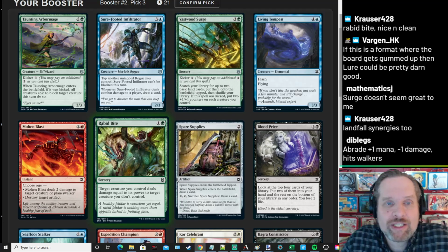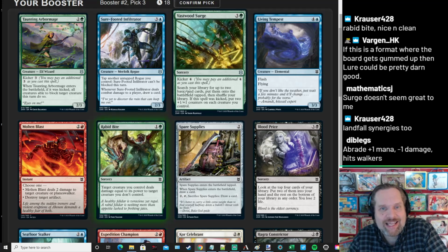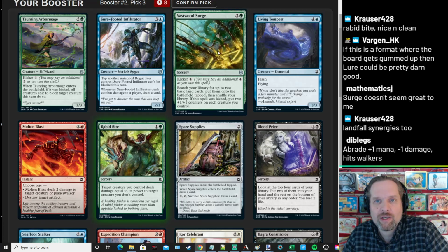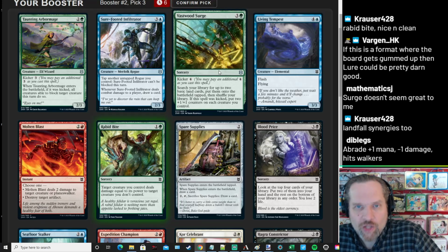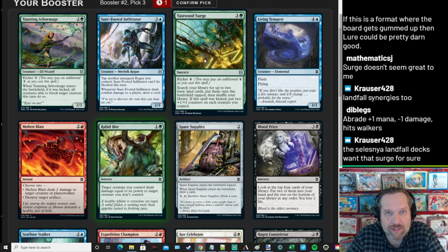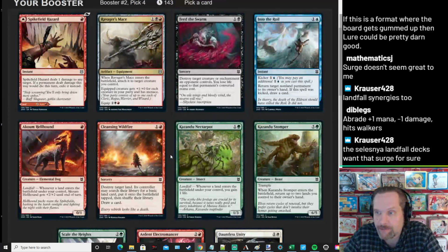I think I'm still going to take Rabid Bite. This is kind of like, if we go back to Dominaria, well, the green didn't have good removal, but it'd be like taking a good, good black removal spell over like the, all your creatures get +2/+2, at uncommon. I like the Rabid Bite more, but this is a very good card for the right deck.